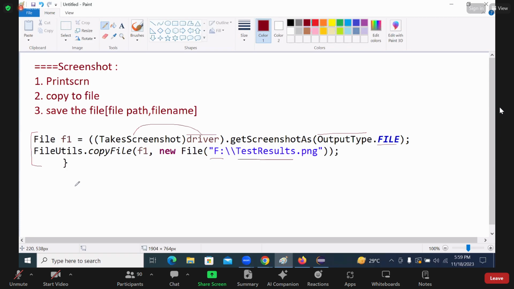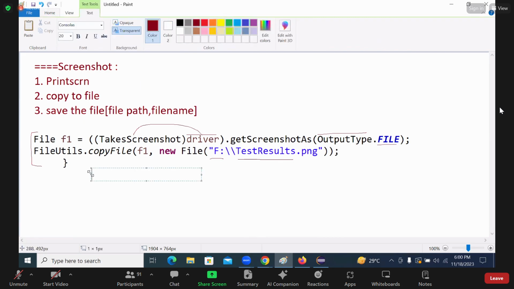In the same way, if I'm taking a screenshot, we need to follow and utilize this respective syntax here.